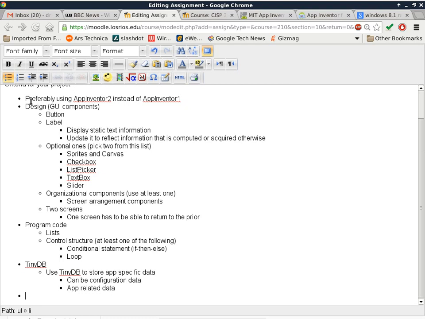Okay, so for someone who wants to do the minimum, they can just store the background color of the screen, right? I mean, that's one single thing you put into a TinyDB. So every time you initialize the main screen, you read it back, you change the background of the main screen, and you're done. But that also means you have to have a way to change or to set the background color of the screen, so you need some control to do it, like an option somewhere on your screen to say, okay, let's change the default background color of the screen.